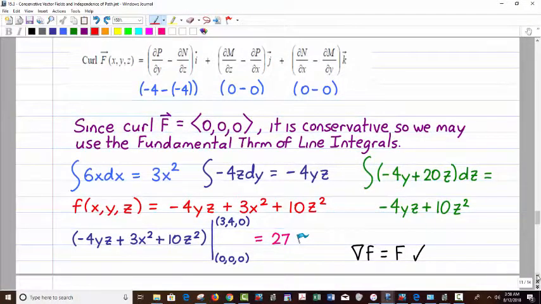Now you may recall when I did these before for 3 variables, that I said, obviously if all 3 of them share a common term, we include that once. But even if any 2 of them share a common term, that goes in there once. So you see these 2 both have a minus 4yz. So that goes in there once. We have a loose 3x squared here, so we include that. And then we have a loose 10z squared there, so we include that.